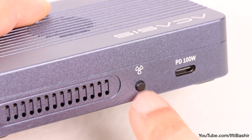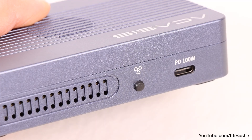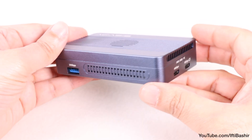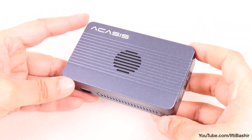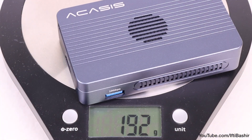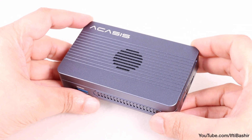Finally, we find a small button just alongside that can be used to switch the internal cooling fan on or off, very handy for moments when you need complete silence. All in all, it's a pretty straightforward and simplistic design. Nothing wrong with that at all, and although it's relatively lightweight, it is a tad larger than some competing enclosures due to that dual SSD capability as well as those added docking ports too.